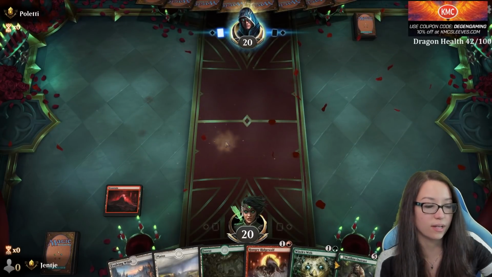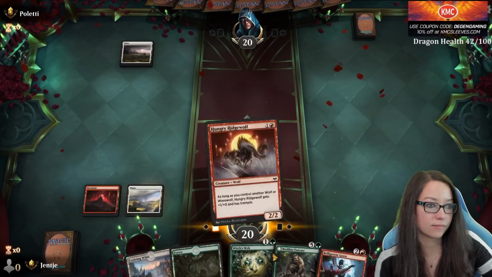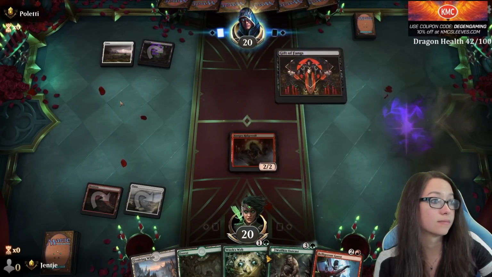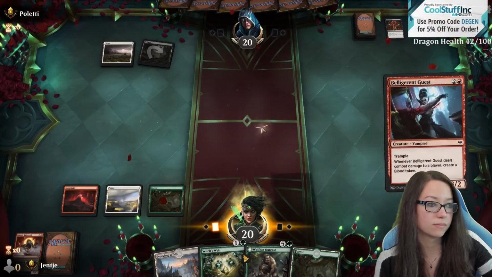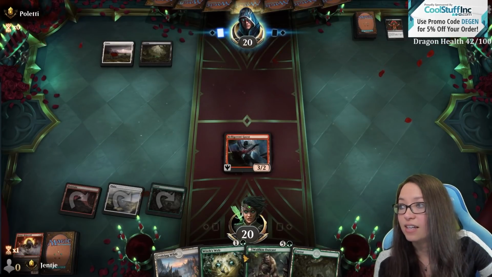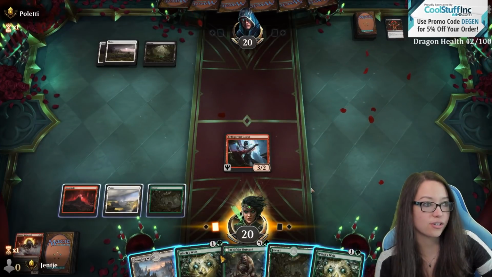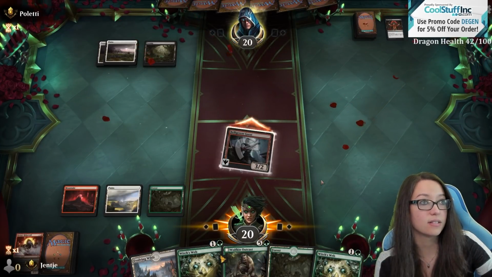I should have just done this. I don't know why I didn't. Punished. Oopsie. This set does have a surprising amount of at-sorcery speed things. I kind of checked out of that match, and that's, I think, why it went down that way. Definitely my fault.